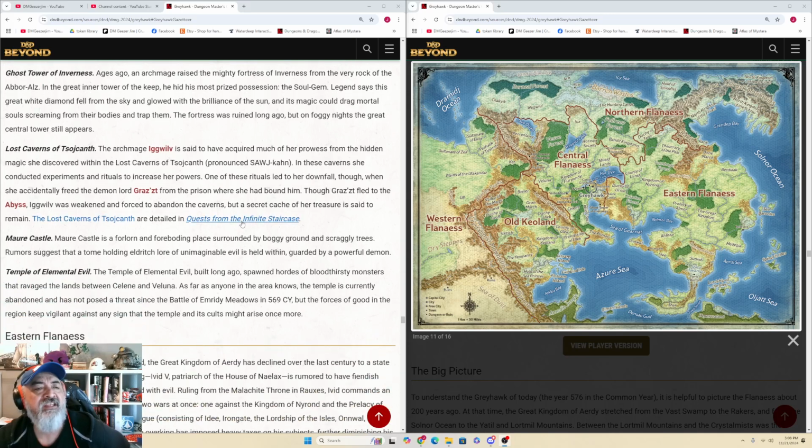Lost Caverns of Tsojcanth. The Archmage Igwilv is said to have acquired much of her powers from the hidden magic she discovered within the Lost Caverns of Tsojcanth. Pronounced Sawcan. Pronounce it how I'm going to pronounce it.